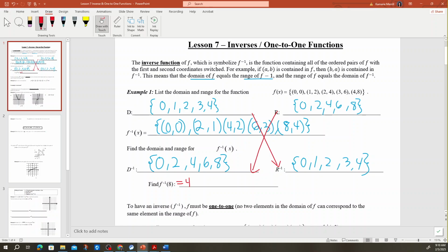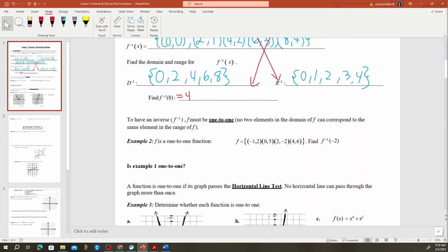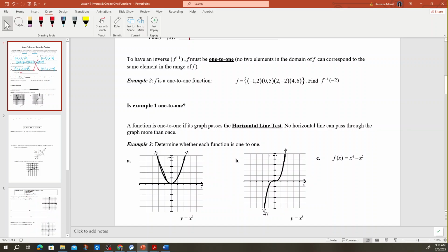Okay. To have an inverse, they have to be one-to-one functions. So no two elements in the domain. When we did a mapping diagram back when we learned functions, do you guys remember this? When we did those mapping diagrams on like day 1. Let's say 1 maps onto 2 and 3, 4 can map onto 5, right? So when you're thinking about ordered pairs, I'm not allowed for 1 to map onto 2 different places. So at x equals 1, if I have an output at both 2 and 3, that is not a function, right?